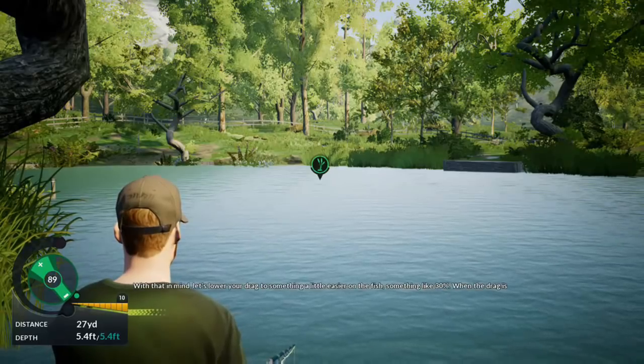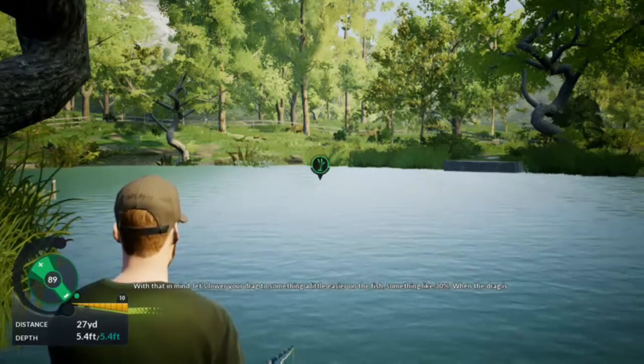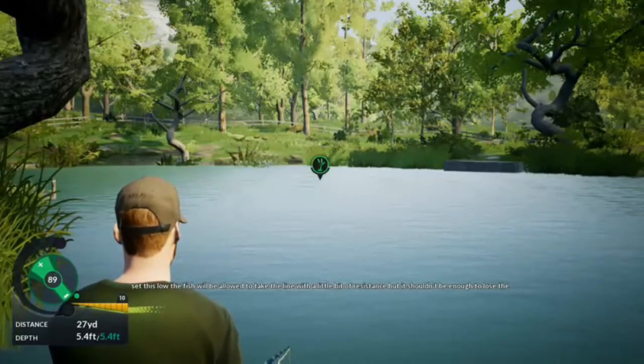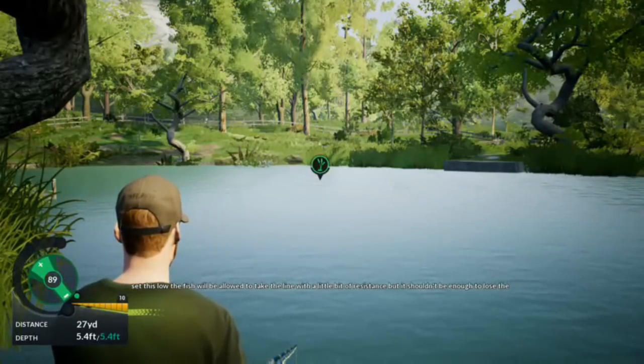Got it. With that in mind, let's lower your drag to something a little easier on the fish, something like 30%. When the drag is set this low, the fish will be allowed to take the line with a little bit of resistance, but it shouldn't be enough to lose the fish.